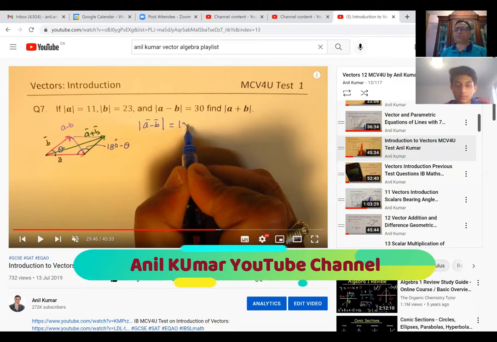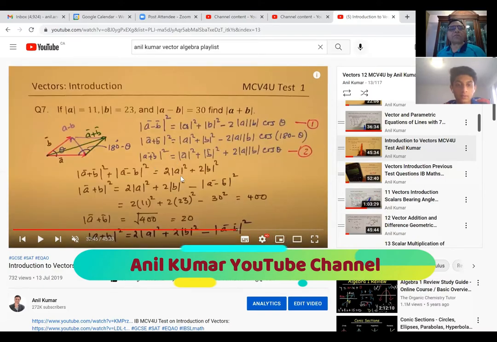Sir, to find A plus B, you would have to do 180 minus the cosine law's angle, right? Yes. From A minus B directly, you'll get angle theta. The way we have done it here is that in the cosine law, we took A minus B whole square so that we don't have to do a square root. And then we have A square plus B square minus 2AB cos theta. When you want A plus B, you do it as 180 minus theta, and cos of 180 minus theta means cos with a minus sign, so we change the sign here.